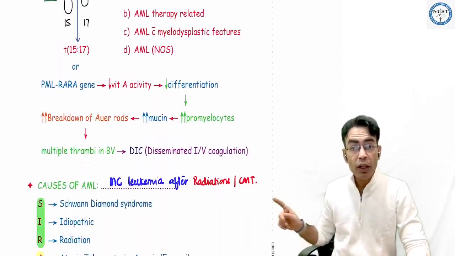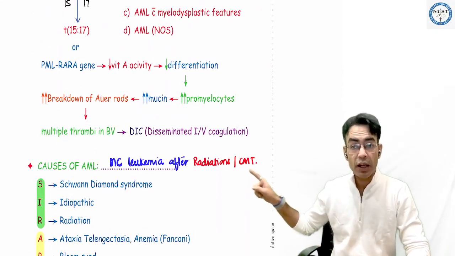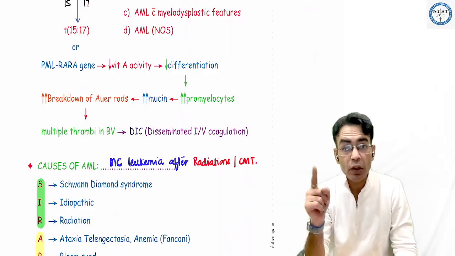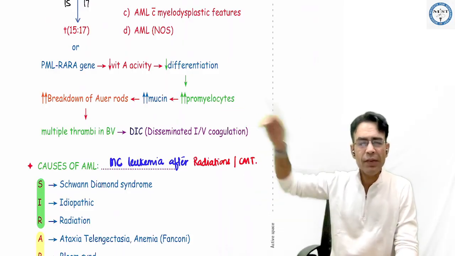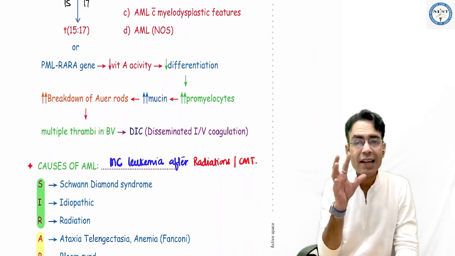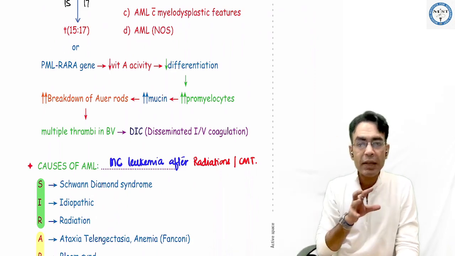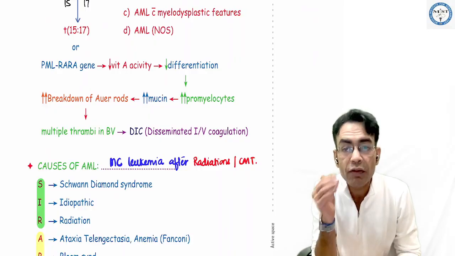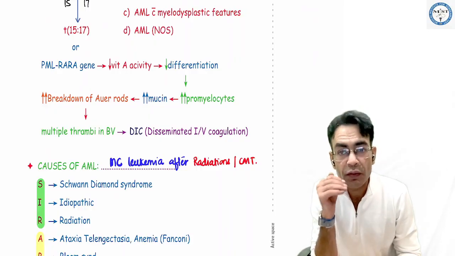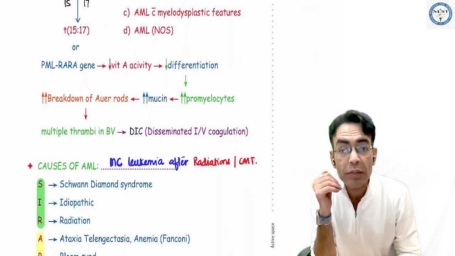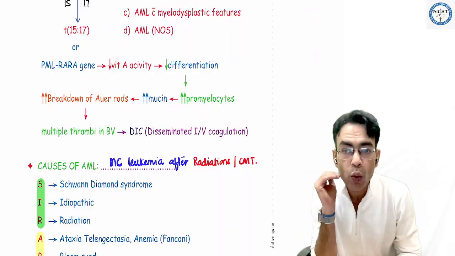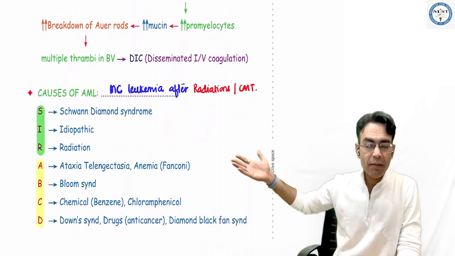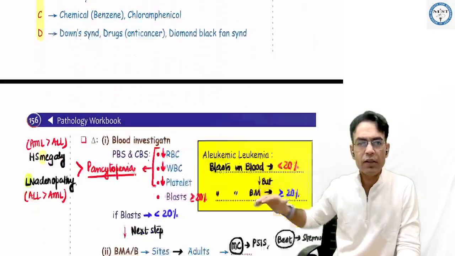AML is the most common leukemia which is seen after radiation or chemotherapy. With M3, you see DIC. And for that, I told you this. You don't have to learn. They won't ask you. They can just give you that DIC is happening in a patient, which kind of translocation is seen. So for DIC, if they say translocation 15;17, because translocation 15;17 is associated with M3. And what is M3? Pro. Most common leukemia after radiation and chemotherapy is AML. ठीक है बाकी और ये कुछ याद करने की जरूरत नहीं.